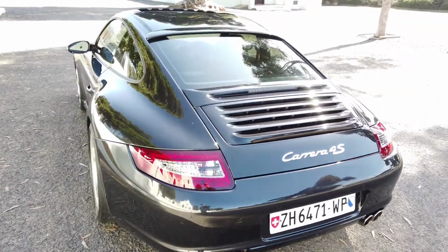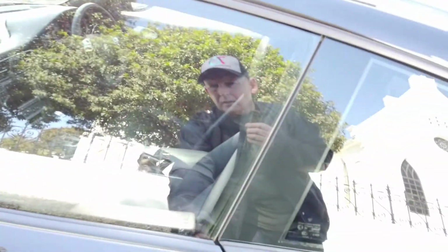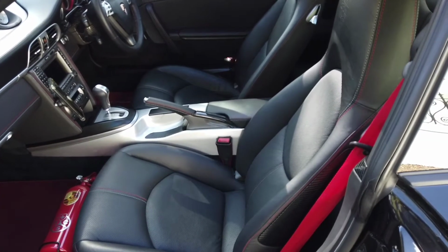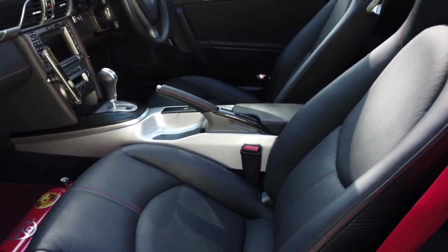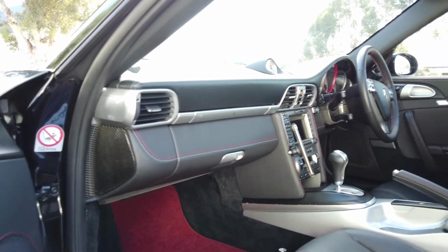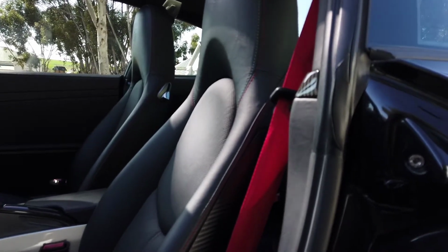Then as far as the interior is concerned, the interior has been completely redone with a softer leather, and to the touch it's very comfortable, and all of the panels have been redone inside the vehicle. And you will notice that there is a red and grey stitching, which I've included just to give it an exclusive touch or my own unique touch.